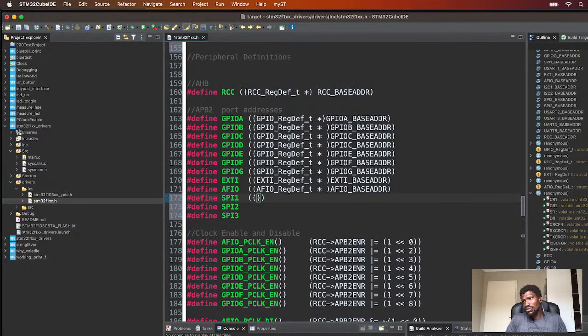So the first one would be SPI_RegDef_t, and then SPI1_BASE.